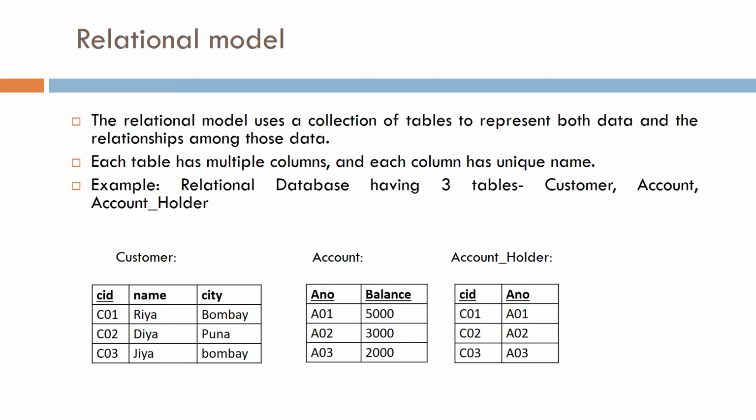So here we have a main two table: customer having the information of all the customers, and account having all the informations about those accounts which are created by the customers. But we do not have a table which shows the record of which customer having which account number. So we create the third relation, that is account_holder table, and which has two attributes. One is customer ID from the customer table and account number from the account table. So from this table record we can identify which customer belongs to which account number. For example, customer C01 having account number A01.